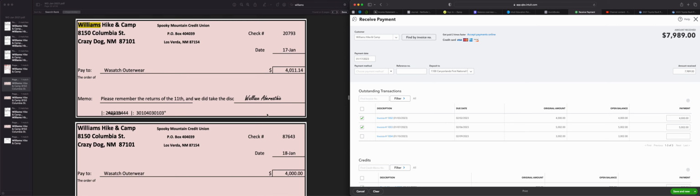Amount received. Oh, so this is for the check purchases on the 3rd for 4,000. That's where I was getting confused.